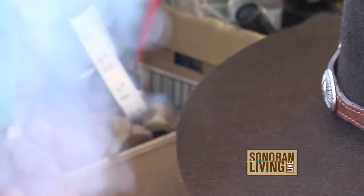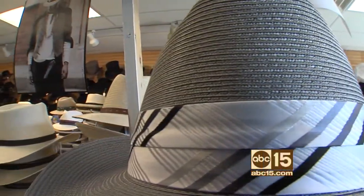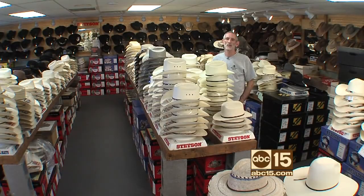Somebody comes in and they're not really sure. I want to take the time with them and try on several styles, different colors, until they find something that they're comfortable with. And you can even sometimes tell a difference in their attitude or the way they walk. They feel a little more stylish, a little more cool with a hat on.